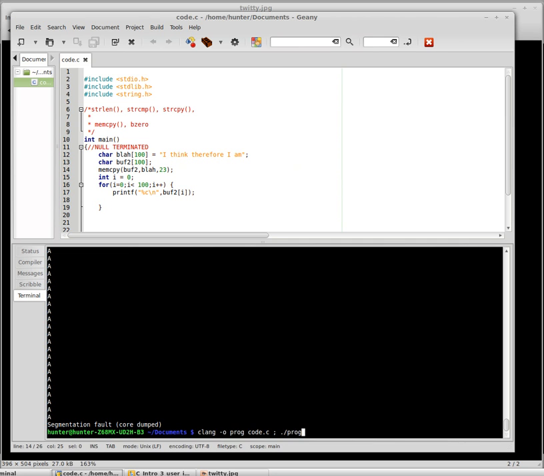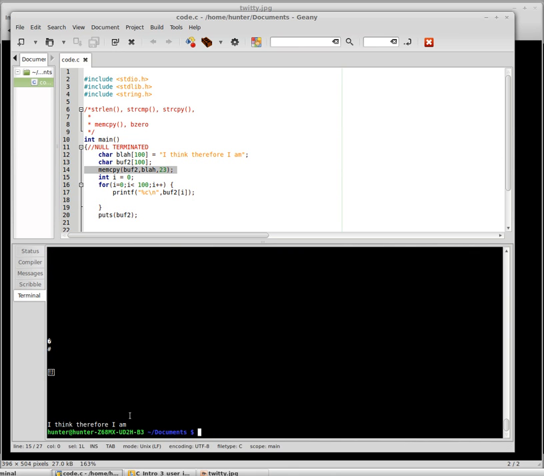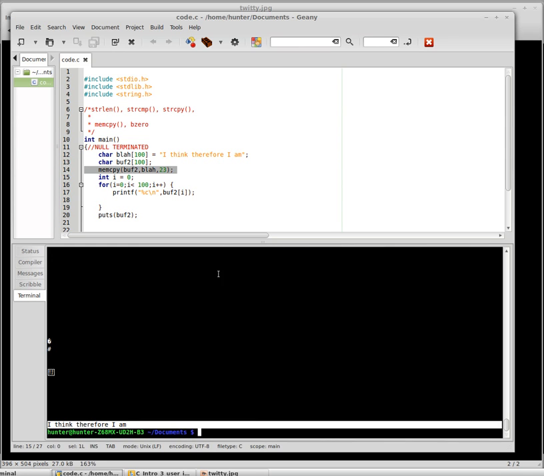You might ask what's the difference between that and strcpy? Not much, except that it might not put in the terminating null character. Let's see, puts buff2. So I've copied blah as a string into buff2 using the memcpy function. We get it printed out nice and neat there.